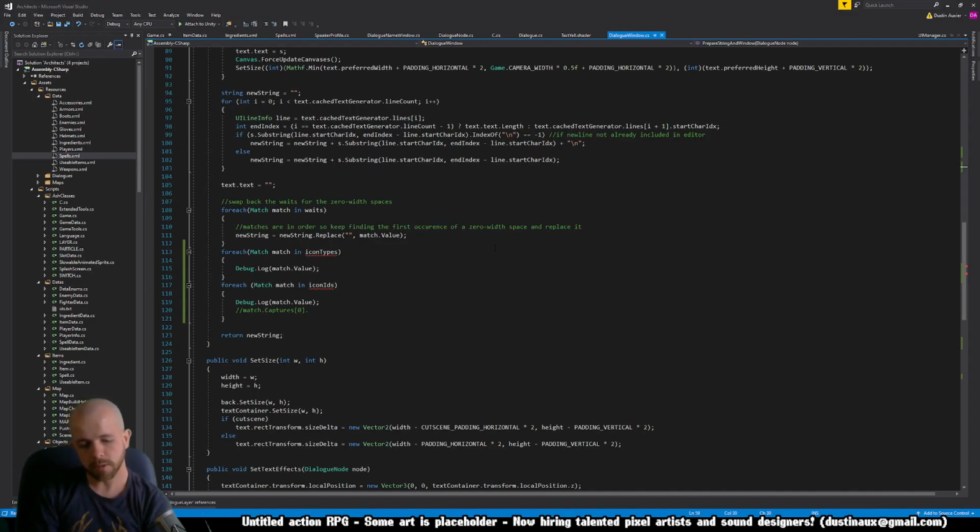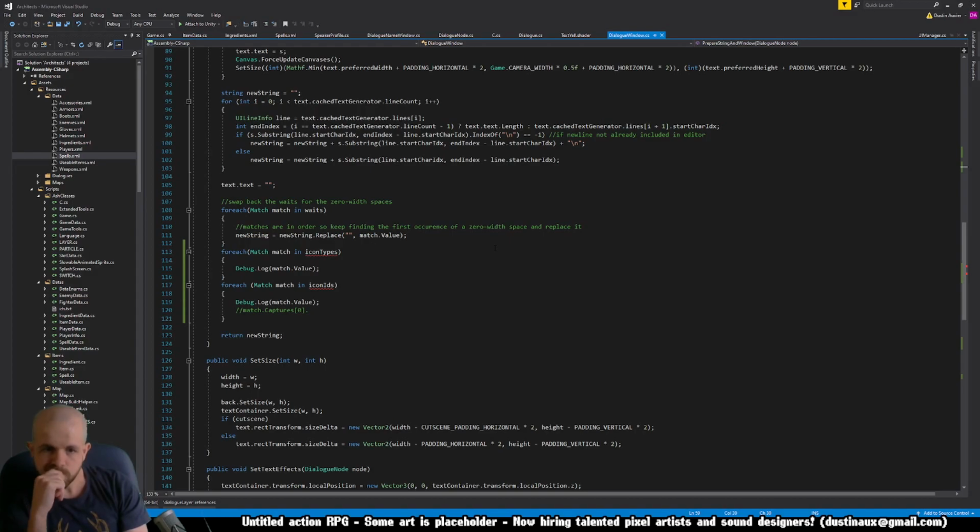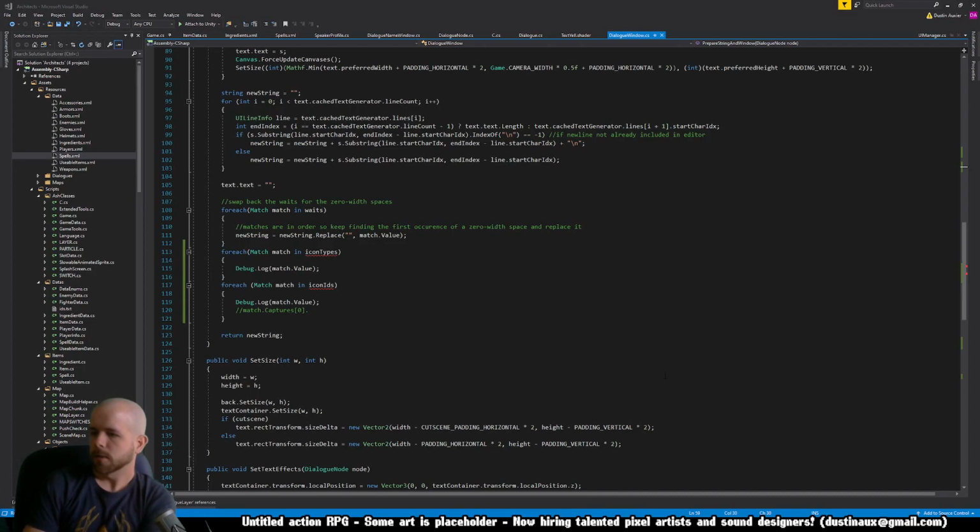And when it comes time to show the item icon, we need to display it. Trying to figure out what the best way to do that is.